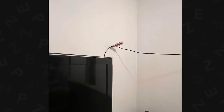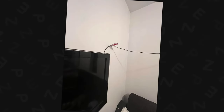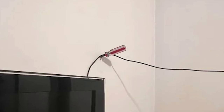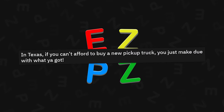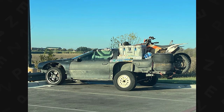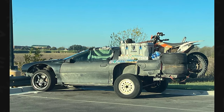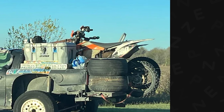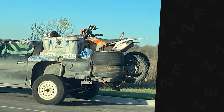Let the cord hang for a day. If it kept getting unplugged, find a thumbtack — stack them. Don't jam a screwdriver in the wall. That's not a redneck job — a redneck would have found anything but a whole screwdriver in the wall. In Texas, if you can't afford to buy a new pickup truck, you just make do with what you got. That's some yeet yeet live action right there. And they got a liquid cool KTM on the back — that's a great dirt bike.